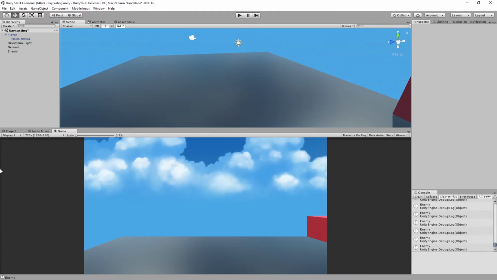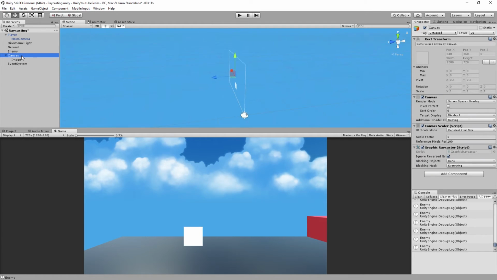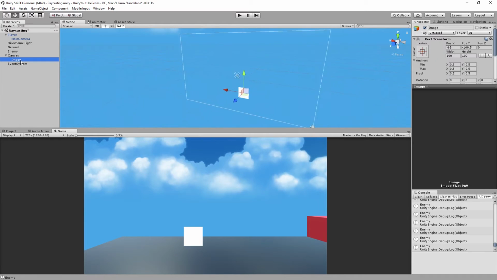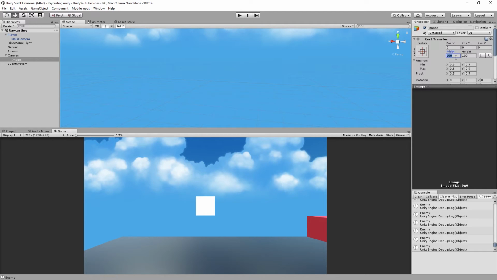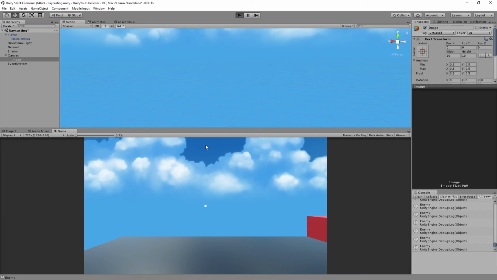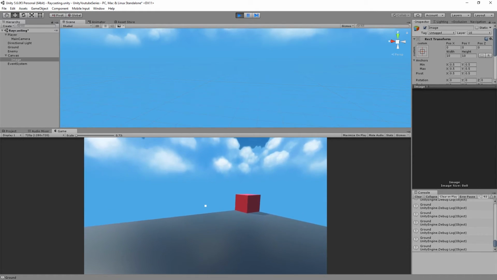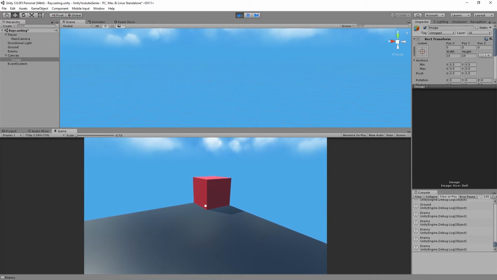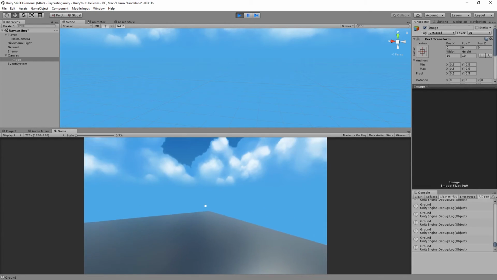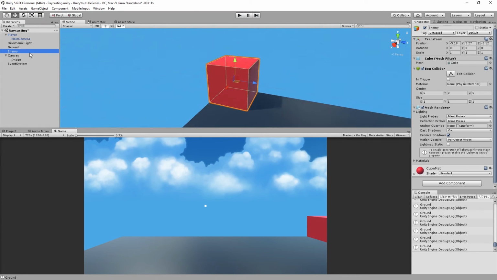I'm just going to cheat a little bit just to show you what's going on. If we go image, we'll put an image. Oh, why does that put that all the way over there? We want that to be centered. There we go. And if I make this really small, like 10 by 10, so you guys can just about see it. This is one way of doing a crosshair, I guess. You got a crosshair in this tutorial as well. How about that? You can see that as soon as that hits, that's the center, and then enemy. It's not seeing the enemy, ground, enemy, ground, enemy. So there you go. You can use raycasting to see distance, or see objects through something.